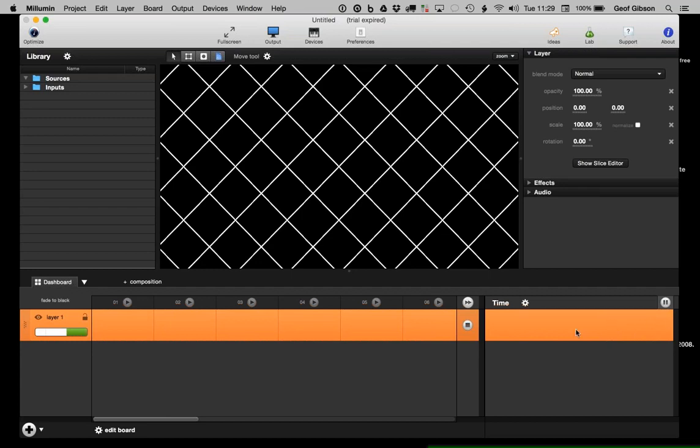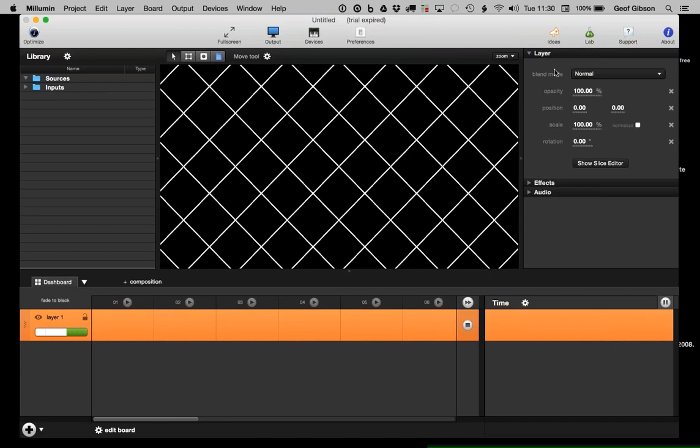Time panel will show you countdowns, and you can click around in the time panel. It does not actively scrub. I'll show you that later. Your library, where your sources are, that's your video clips you've dropped in. Inputs, FaceTime camera, you will not be using that, but it will take live inputs. That's one of the media server things it can do.